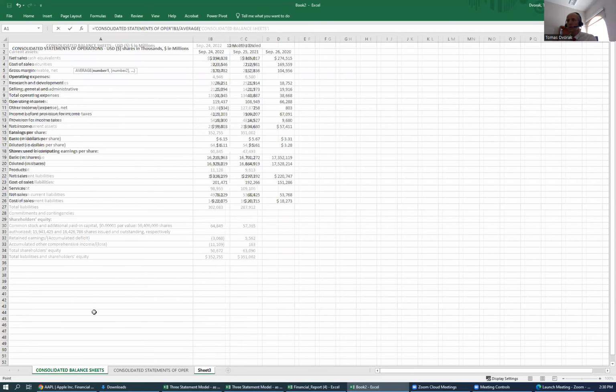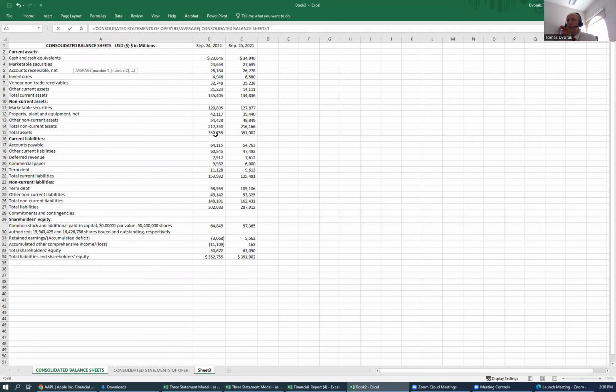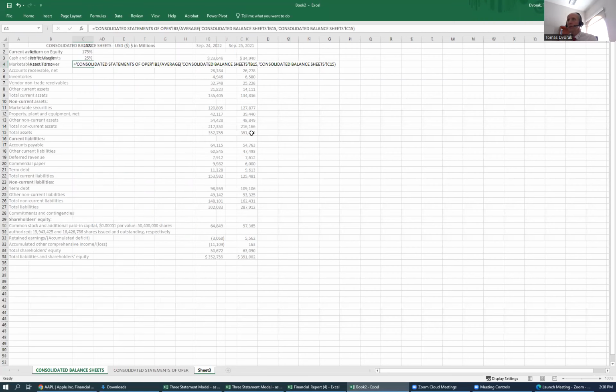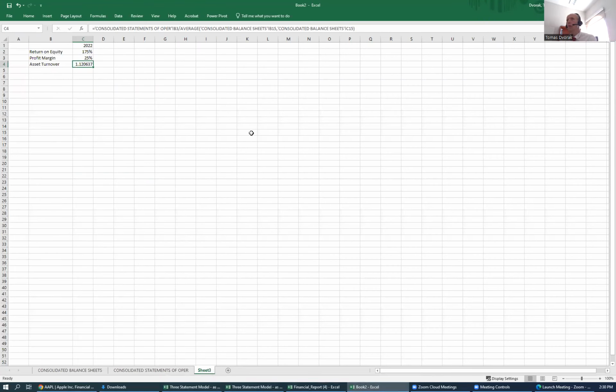I'm going to need to go to the balance sheet, total assets at the beginning of the year and total assets at the end of the year. That gives me their asset turnover of 1.12. So each dollar of assets generates $1.12 of sales. Very good.